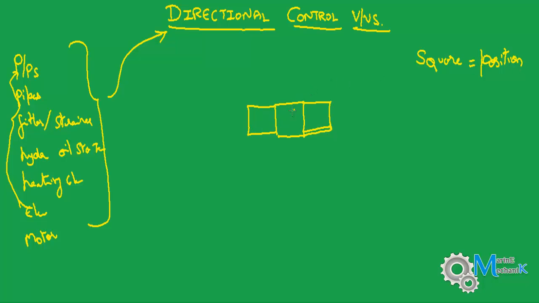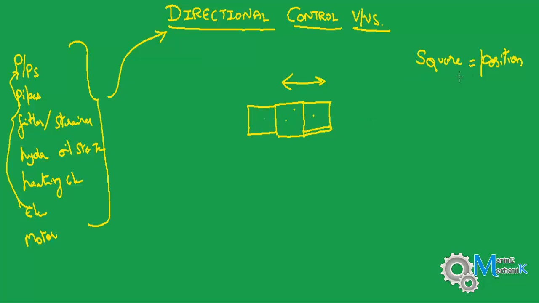So if you have a single square, that is only one position valve. If you have two squares, that is two position valves. If you have three squares, that is three position valves. Now something must be running through your mind. What is a position or what are these positions? A control valve slides within a cylinder and then it alters the flow of the fluid. So if you have a three position valve as indicated by three squares, it means that the valve can operate in three different positions which can connect the ports in different ways. So that's the meaning of it.